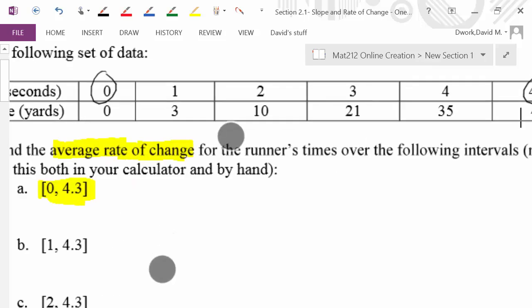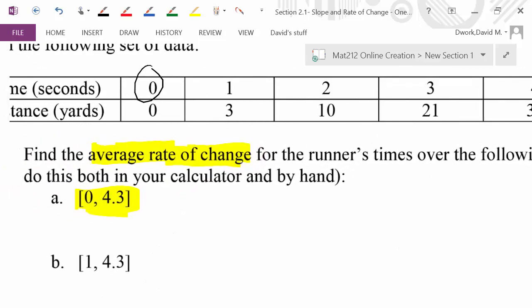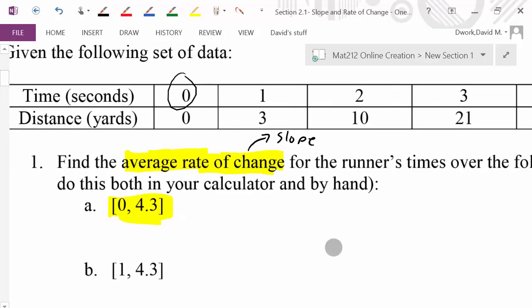So how do we find average rate of change? What does average rate of change mean? Well, if you remember, that's just hidden language for the concept of slope. Slope usually doesn't have a meaning to it. It's just x's and y's, where we tend to talk about average rate of change when we have something to reference, time, distance. So let's do this first one. What is the slope formula? Well, that was y2 minus y1 over x2 minus x1.